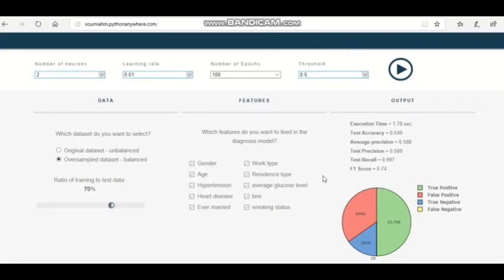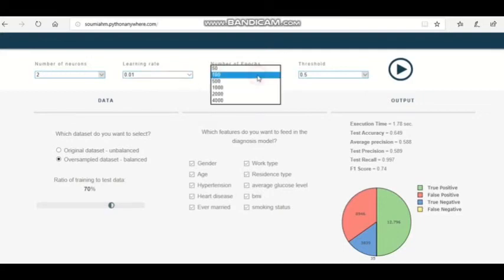We can still try other values. Just to mention, for the oversampled data set, we have almost the same number of positive values as negative values, because it was oversampled. The algorithm has created duplicates of the data set in order to make it balanced.